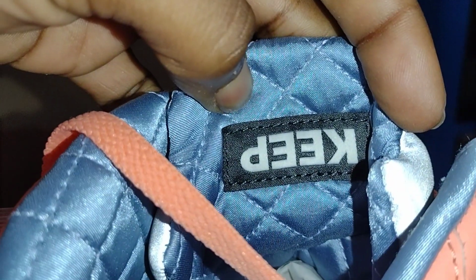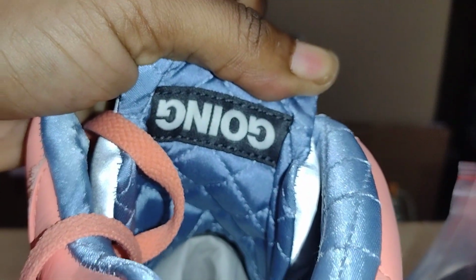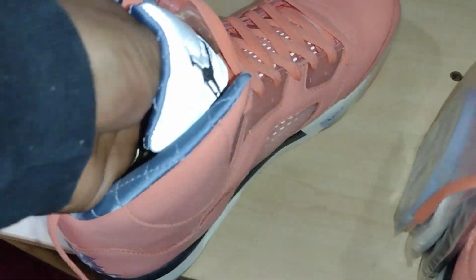But anyway, so on that right shoe, you got "keep" stitched in and that quilted insole. Then on the left shoe, you got "going." You feel me? Inspirational quotes, man. Just stay inspired, man. All right, let's go. Damn, what's inside? What's inside? These things are tight.